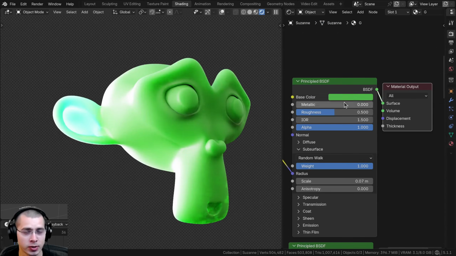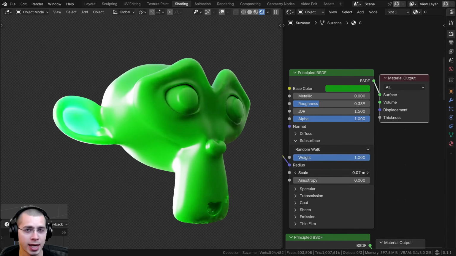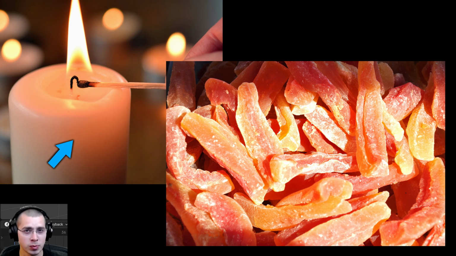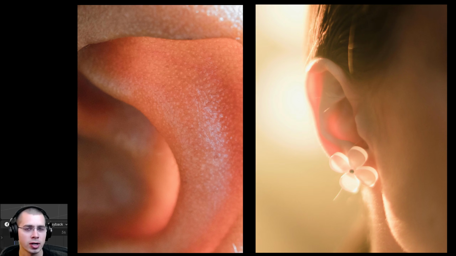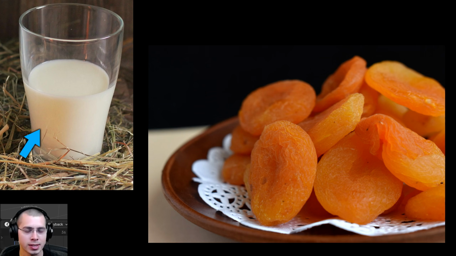Now, subsurface scattering is more visible when there's a really bright light shining behind the object and when the object is more thin. So an easy way that you can see subsurface scattering is if there's a bright light shining behind a character, you can often see subsurface scattering behind the ear because the ear is pretty thin. Or if you shine a bright flashlight at your fingers, you can see the subsurface scattering through the fingers. And of course, things that I mentioned like cheese or fruit or other food have subsurface scattering.